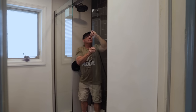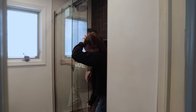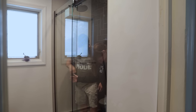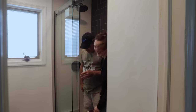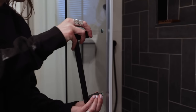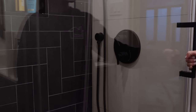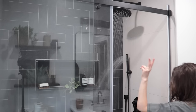I literally could have cried actual happy tears getting this door installed — because once it was in, this project was basically done and it was just time for small finishing touches. One thing I loved about the shower door was that the hardware perfectly matched my gorgeous matte black American Standard fixtures throughout the entire bathroom and it just tied everything together so nicely. And once that shower door was in, I definitely wanted to try out all four shower heads to see how they worked.